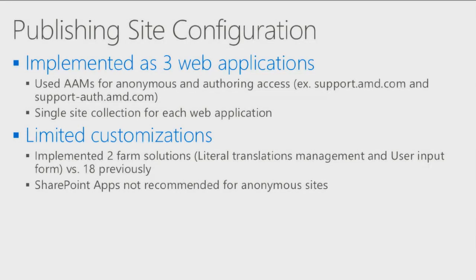Yeah, one of the customizations that we did, and we later severely regretted, was in the beginning on support, we didn't like the fact that variations would only propagate from a certain set of lists and libraries, like documents and images, for example. And darn it, we wanted our marketing documents library to be propagated to all the variations. So we used one of our consulting agencies and wrote what we call the Variation Propagation Event Handler. And that actually propagated other document libraries for us. Boy, was that a mistake. And what's so funny now is that we've gone to 13, we don't even use any other odd libraries anymore. We stick with the straight out-of-the-box libraries like the Pages library and such. Lessons learned there.